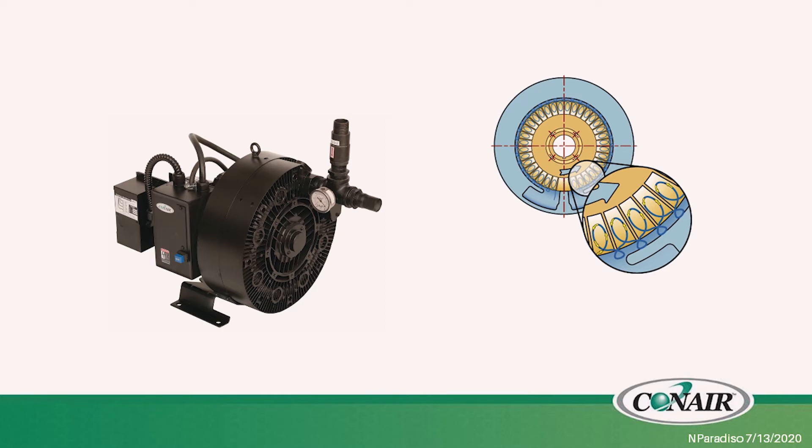There are different types of pump technologies, starting with regen pumps — either a singular or dual stage. This is an impeller or fan-style pump, typical for smaller to medium-size applications. These pumps only have so many inches of mercury that they're capable of — inches of mercury being the standard unit in the plastics industry for pneumatic conveying vacuum systems. If you're only conveying short distances with medium throughput ranges, maybe 500 to 1,000 pounds an hour, the regen pump is going to be ideal.